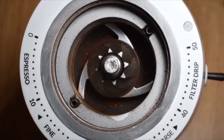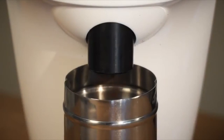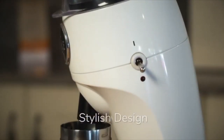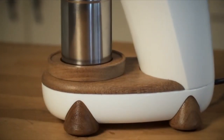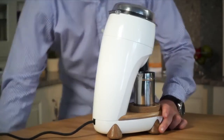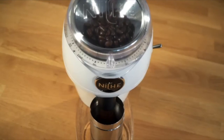The Niche Grinder's unique no-retain grind design is further enhanced by large conical burrs, quietly delivering the coolest, freshest grind possible. The stylish design and premium materials elegantly complement your kitchen. Its total cord storage keeps your workspace clutter-free. We have also added a clear safety interlock lid, giving peace of mind whilst you watch your beans being expertly ground.